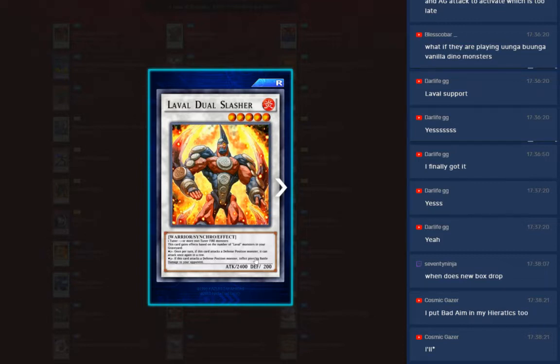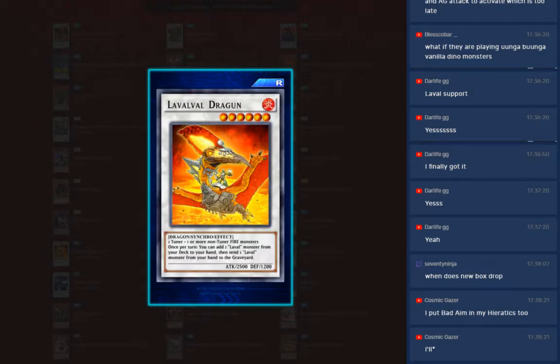Rekindling! Dude, if we had Quasar Dragon and Rekindling right now, but we only have 3 monster slots, so it wouldn't be practical to bring out Quasar. But still, man. Rekindling would make the game so much crazier with Lavals, bro. Alright, Lavalval Dragon.